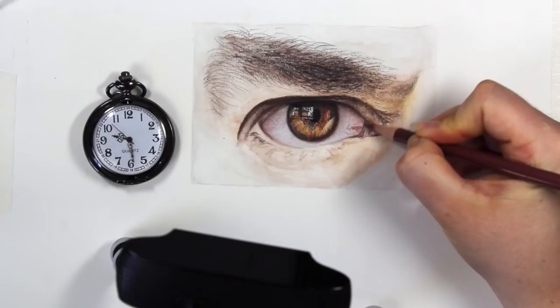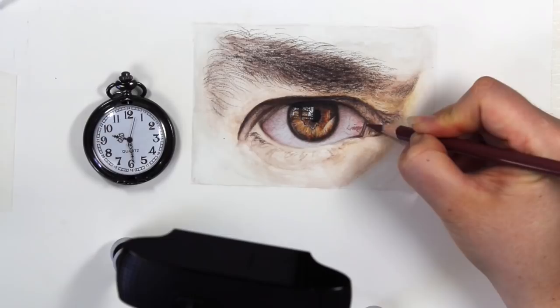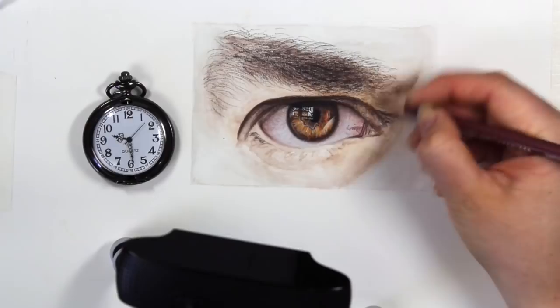Okay. So add the chestnut color here. And then those really bright highlights that we see in the tear duct, we'll use the touch up, the titanium white powder again for that.